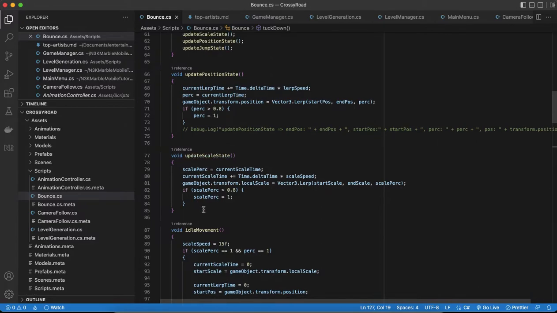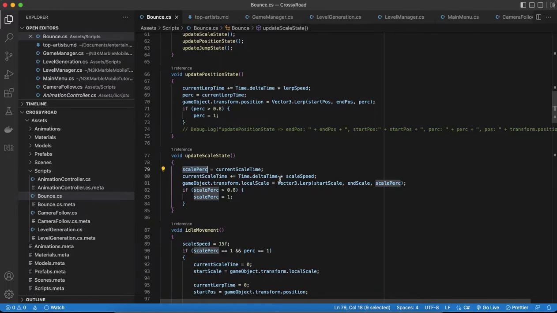The update scale state is basically the same with any kind of changes. What is different with tuck down and the others is the end state of it, right? Basically, it is using the current scale, and for its current scale time, it will increase it based on the scale speed.